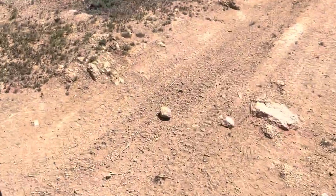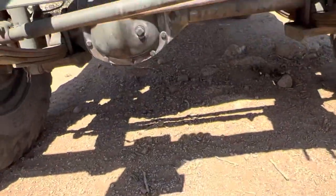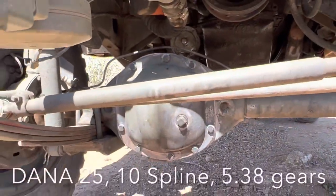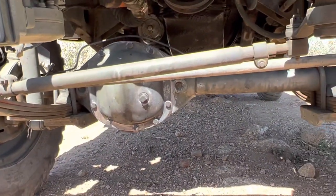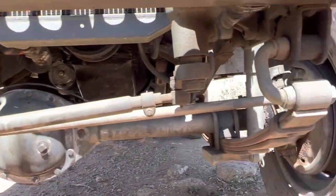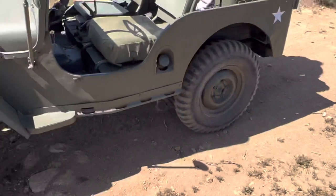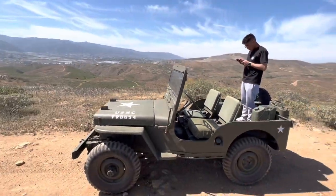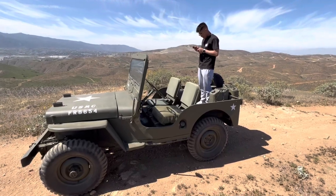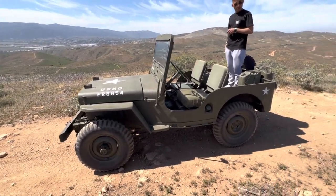So the back one was a Spartan locker, and the front one was the Lock-Right. I got a Dana 25 right there, and the Lock-Right popped right on in there. There's videos online. I probably should have filmed myself doing it, but I was in serious concentration mode and didn't want to get distracted by the filming. But hey, I'm very happy with it.